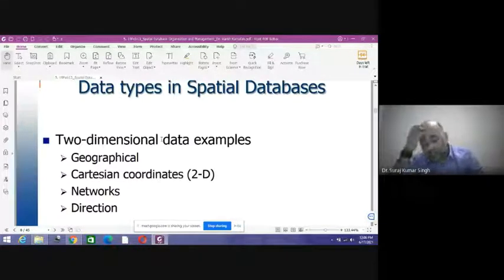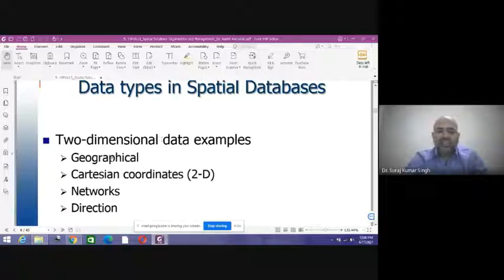One is geographical latitude and longitude. The other one is Cartesian coordinates. Then we have to save the network analysis, because each and every node and vertex are connected, so they form a network. So all those networks are connected.